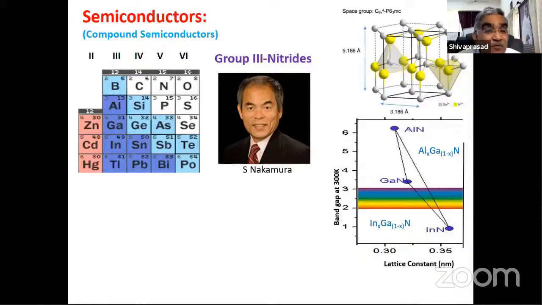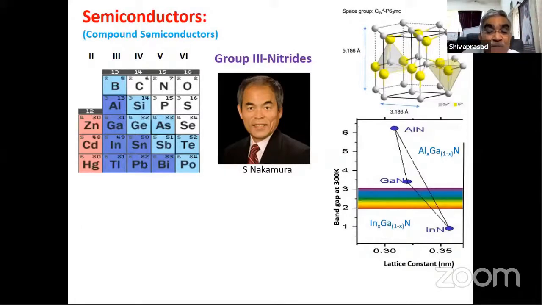Because earlier, about 10 or 15 years ago, there was no blue LED. Blue LED is a new concept. Only about 15 years ago it was found out. Earlier, we had red LEDs, green LEDs, yellow LEDs, amber colored LEDs, but we did not have blue LEDs. And we also did not have white LEDs. Until the blue LEDs came, white LEDs were not possible, right? Because you wanted all the wavelengths from VIBGYOR. The blue was not there, so how can I make white? White comes by mixing all the colors. So I could not make it.